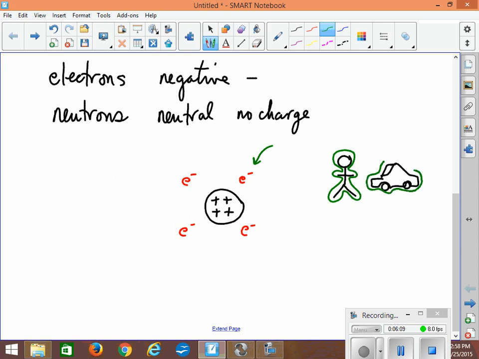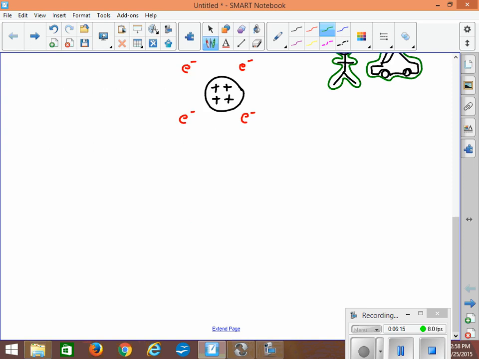So electrons are on the outside of everything. That means if two things rub together, let's say you take two objects, this and this, then it's really their electrons that are rubbing together. And it's quite possible that when two things rub together, some of the electrons on one, let me draw this circle in red, so these guys' electrons are red, and the other guys are green, some of these might get rubbed off.